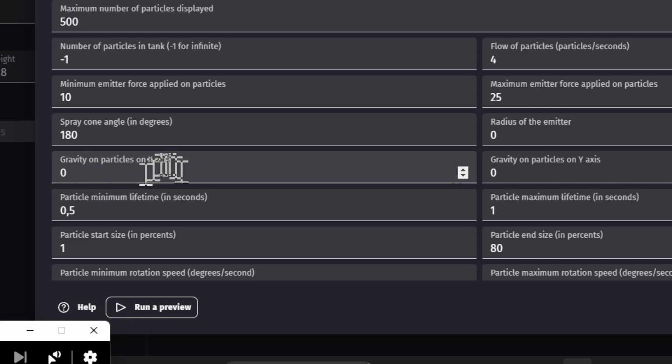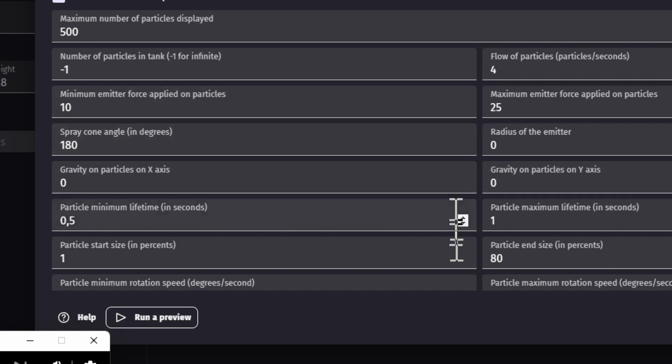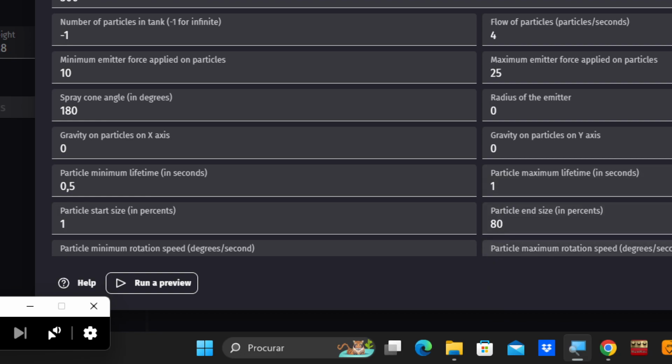Gravity is gravity, you know. Positive gravity helps the particles go up, while negative gravity helps them go down. So it's cool for explosions: it explodes, makes a ball, and then the gravity brings the dust down, or lifts the dust up. We don't actually need it, I don't think, so we're gonna keep it at 0.